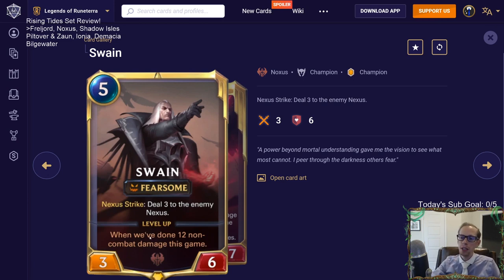The level up is whenever we've done 12 non-combat damage this game. So that's just you in general, if you've done 12 non-combat damage anywhere this game. And so that means you can be doing damage to your own allies, anything. This pairs well with that 3-2 Freljord card that says do 1 to everything, because that's non-combat damage. That 1 damage everywhere adds up towards leveling up Swain. It does count self-damage, like Transfusion, which is do 1 to your own thing. Yes, that would count with Swain. That's non-combat damage. Yep.